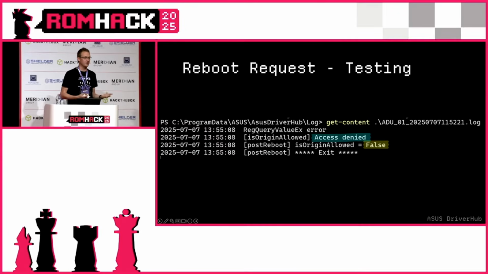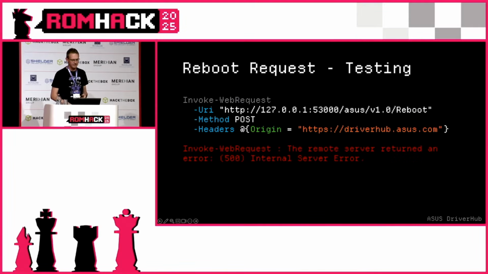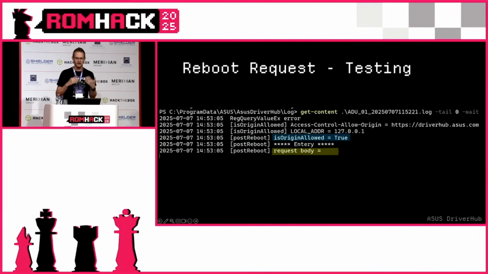Now, I made some inferences here. If there is an origin, we've seen an origin header before. So in my PowerShell one-liner, I just add the origin, make the request, and a new error comes up. Now, if any of you have done this kind of work before, you know a new error means progress. So I've made some significant progress at this point. However, still back at my logs, I can now see, great, I've passed the origin check, but there is this misspelled word entry followed by a line saying the request body is empty. That's a really useful hint that, okay, it's a post request.